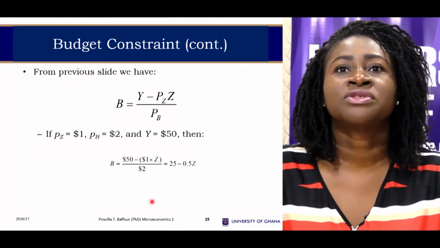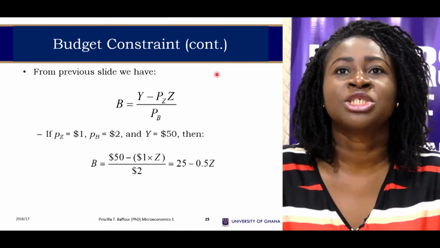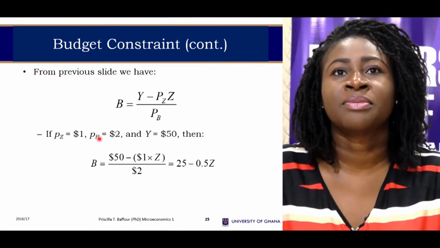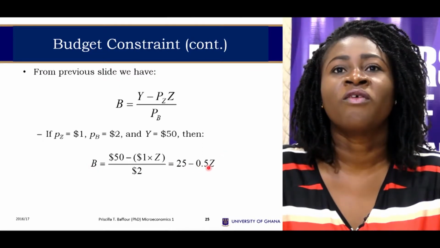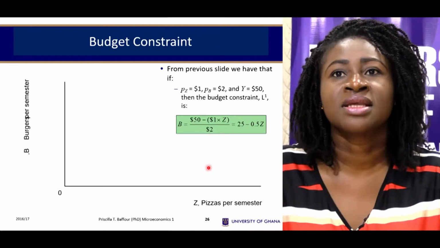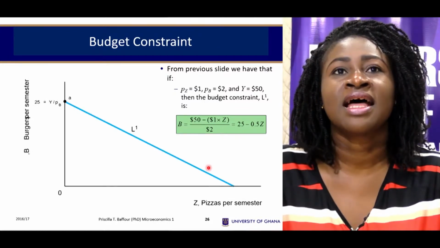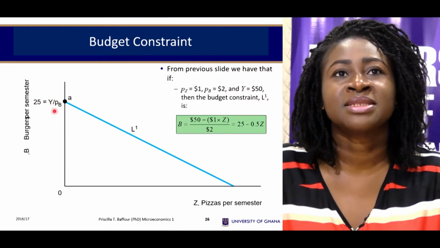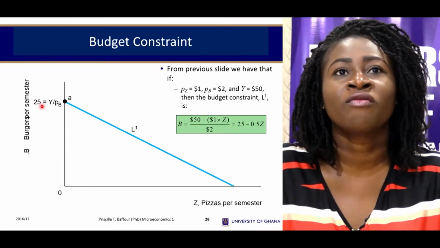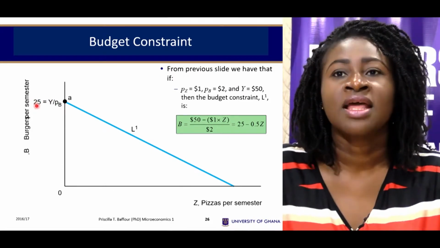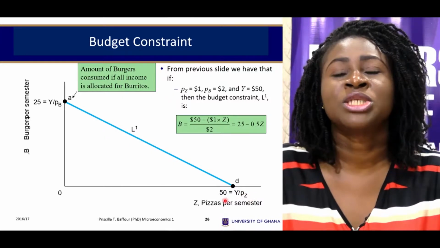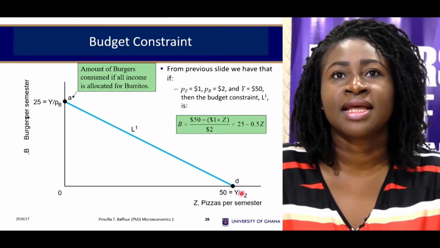Right, so here we try to use some numbers to see how she allocates her income, which is equal to $50. Price of pizza is $1 and the price of burger is $2, right? So basically this will be her budget constraint. If we assume that Lisa spends all her budget on burgers, burger costs $2, and she has 50 cedis, she can have a maximum of how many? 25 burgers. Then when it comes to pizza, the same idea applies. It costs $1, so she has 50, she can have 50 slices of pizza.